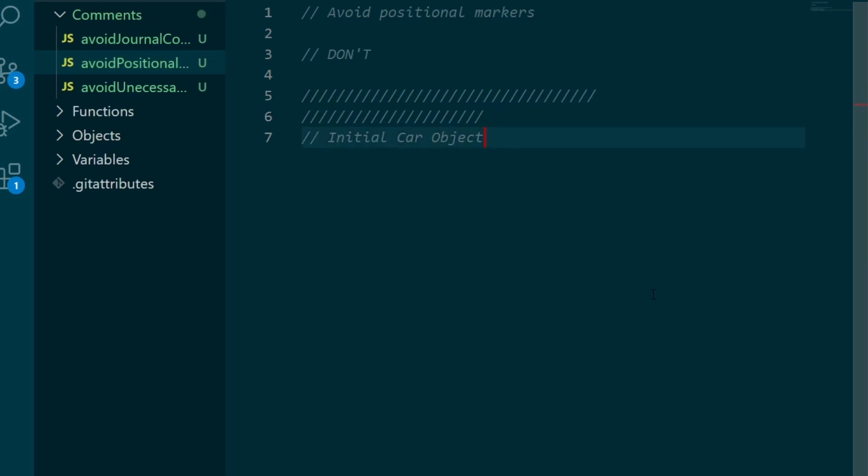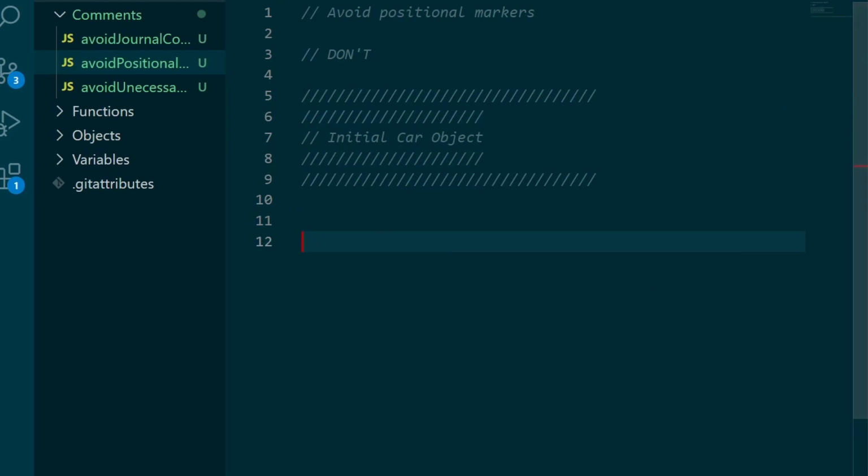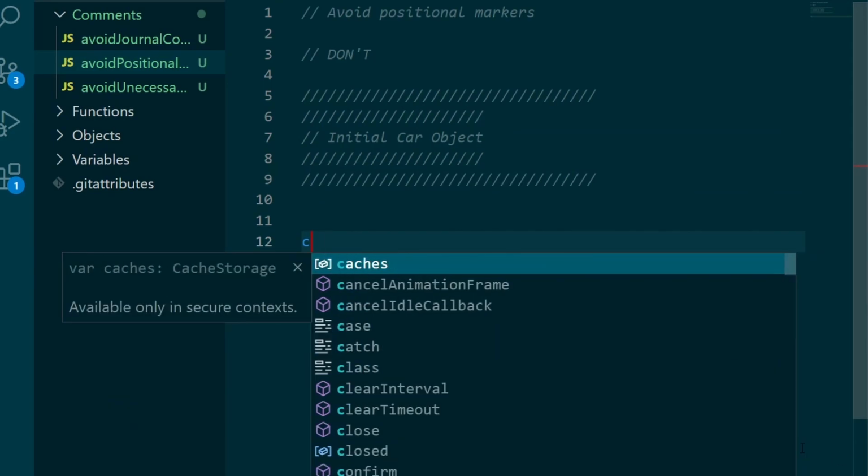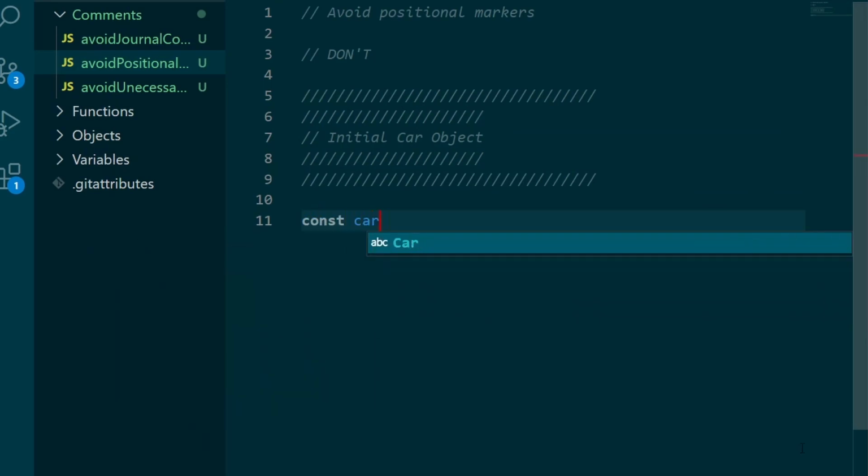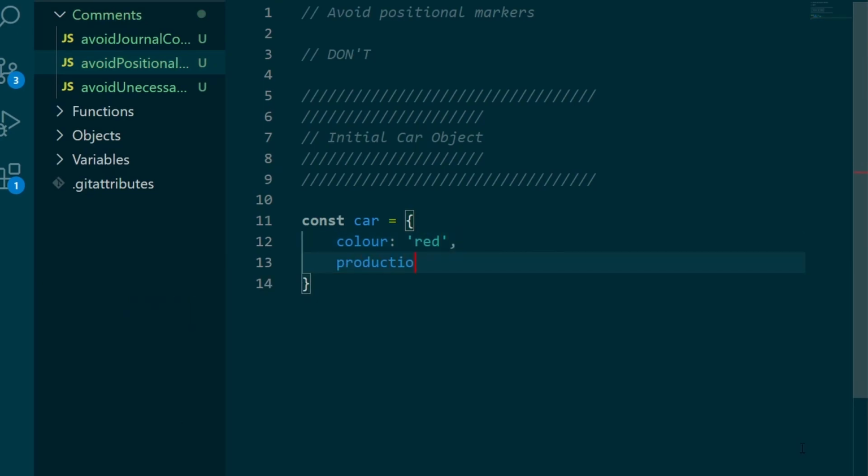So as a bad approach, I've added slashes with initial car object comment. And below, I'm going to specify that object. So const car, curly braces, and then color, red string, and production year, let's say 2022.